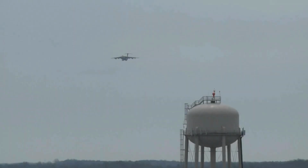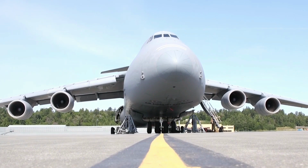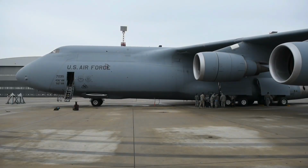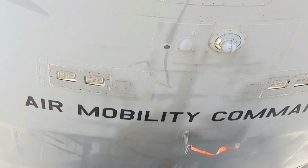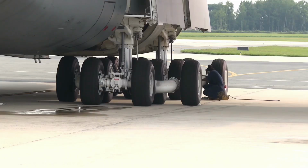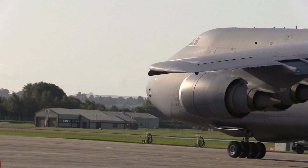The first operational C-5M was delivered to Dover Air Force Base, Delaware, on February 9, 2009. On August 2, 2018, at the company's Marietta, Georgia, facility, Lockheed Martin delivered the 52nd C-5M Super Galaxy strategic transport modernized under the U.S. Air Force's Reliability Enhancement and Re-engining program. According to a Lockheed Martin news release, the delivery completes the RERP upgrade, which extends the service life of the C-5 fleet out until the 2040s.